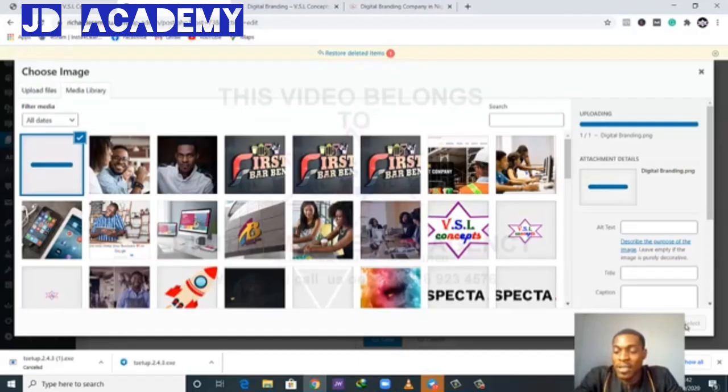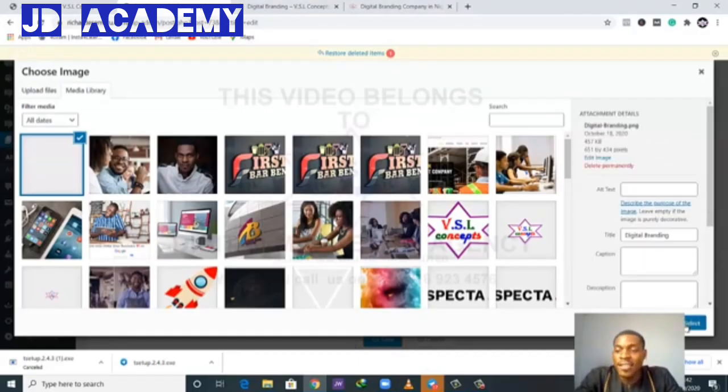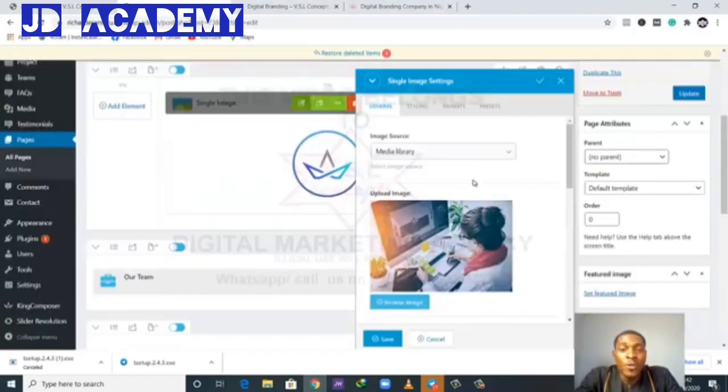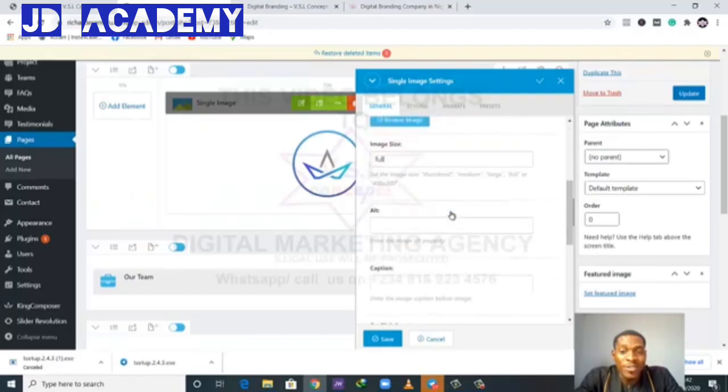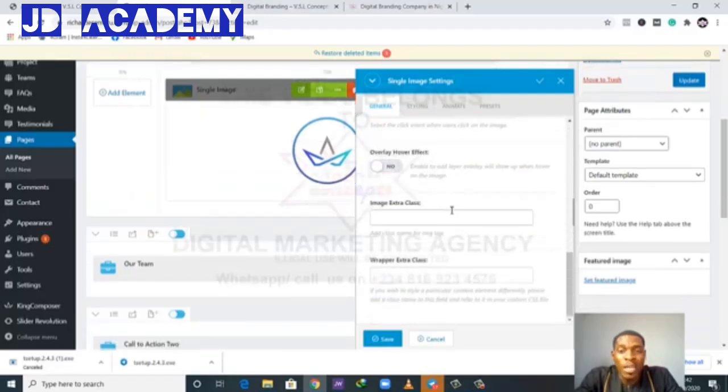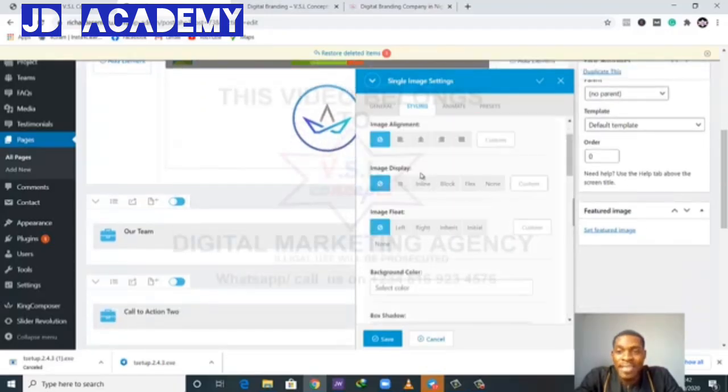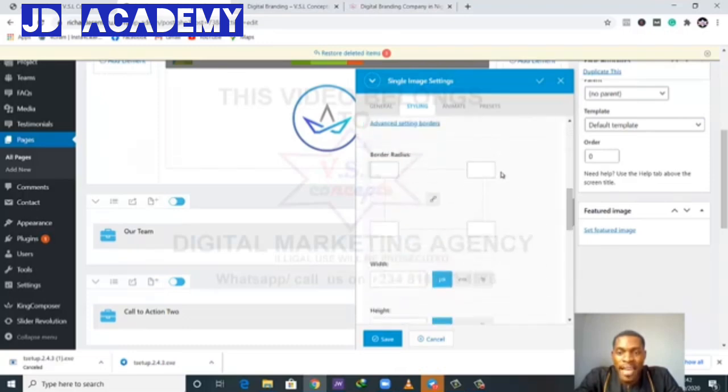And after selecting, I do what? Insert. And after inserting, you already know how to make the sides rounded. That should not be a problem for you. So let's just go over and make the styling, make the sides rounded. Align it to center and make the sides rounded. Put it 20 pixels, 20 pixels, 20 pixels, 20 pixels, 20.